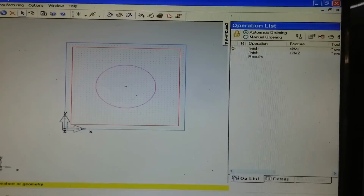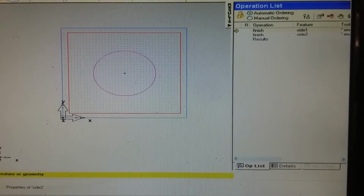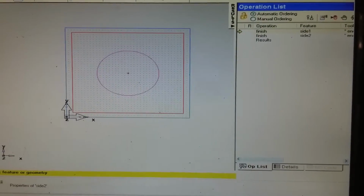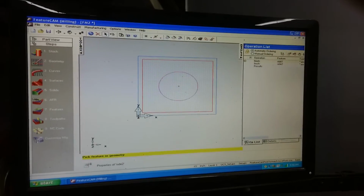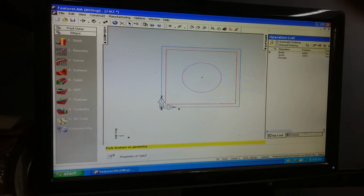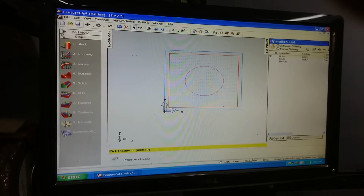So now you got two things highlighted, okay? You got your circle in the middle, and you got your outside outline. So now you're almost done. You've drawn it, you've assigned it to be a feature, and you've assigned your tooling and your inches per minute.